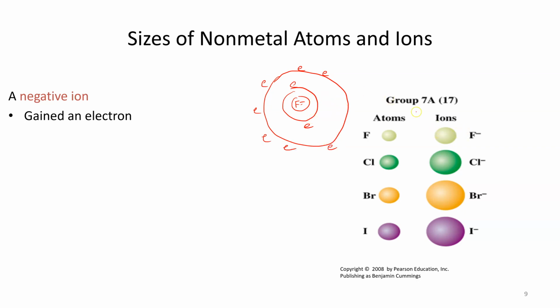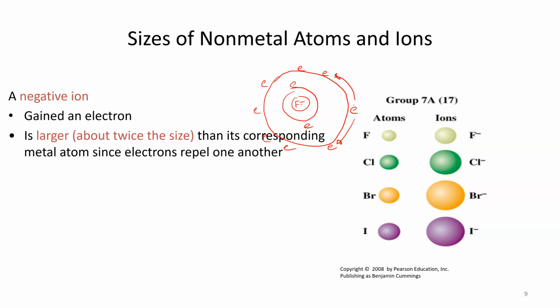So what happens when you become an anion? You add one more electron. So you're like, why does it get bigger? First off, you want to note the electrons are added to the same shell. You're not adding an extra ring and adding an electron in it. Don't make that mistake. What happens is that because this electron goes in here, all the other electrons repel away from it. So what happens to your size? It gets bigger. Why does it get bigger? Because electrons repel against each other. So if you add one more electron, all the other electrons are going to push away from it, and your atom's going to get bigger. So anions are bigger than the neutral atom. Cations are smaller, anions are bigger, up to twice the size.